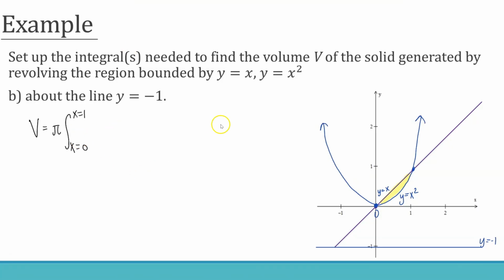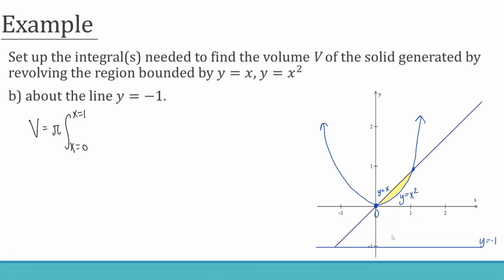So the limits of integration are determined by the region that you're rotating, and they're x values because our cross sections are perpendicular to the x-axis. We're envisioning adding up from x equals 0 to x equals 1 all of these quote-unquote areas, these really skinny slices. And so we just need to find the area of that outer disk and then minus the area of the inner disk, because that's going to carve out that inside.